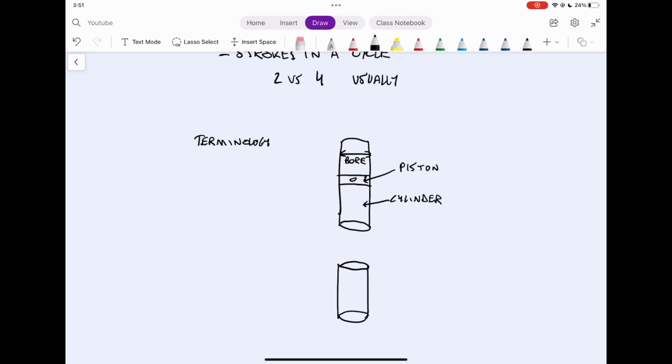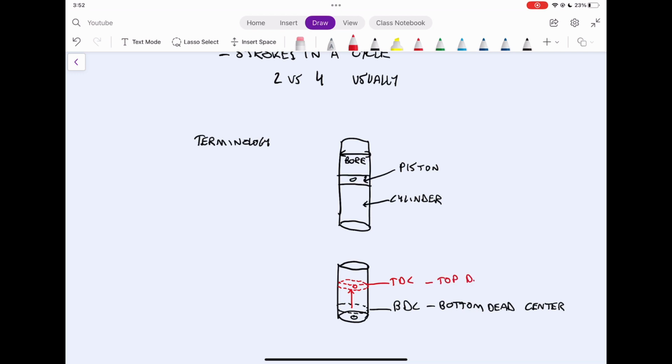Now I'm going to redraw this piston cylinder assembly to show how we can define the length in which the piston moves up and down. So if the piston is at the bottom at the start, it starts at what we call bottom dead center, and that is essentially the bottom of where the piston has range of motion. And this piston is going to move up and down inside the cylinder. It's going to move up to a point called top dead center. And so I'm going to write TDC is equal to top dead center.